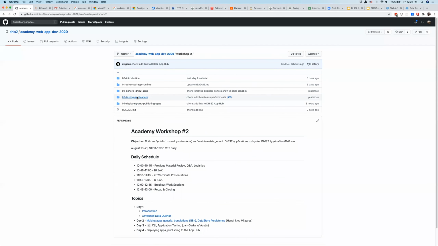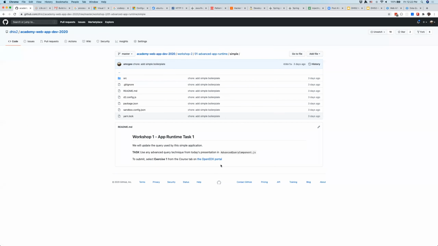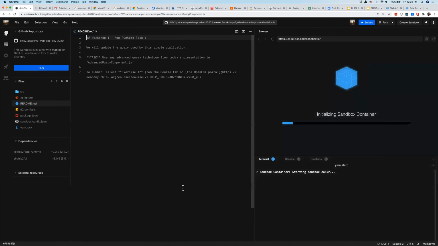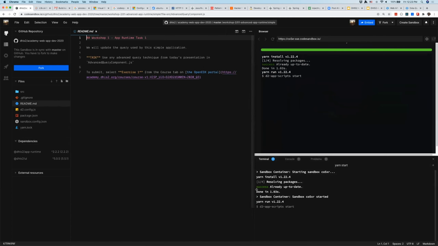Let's try this one. You can run the build, but downloading that file is a little bit more difficult because it's ignored.